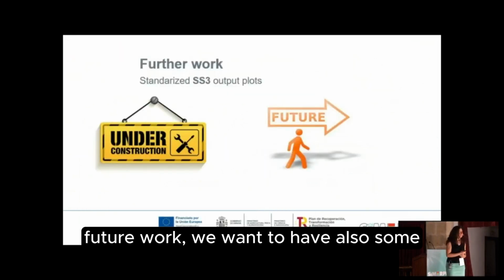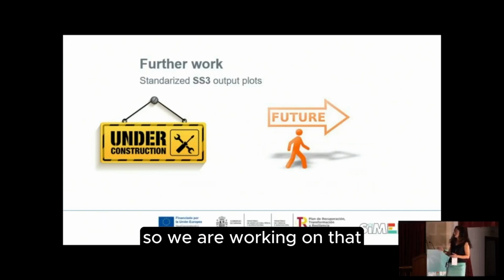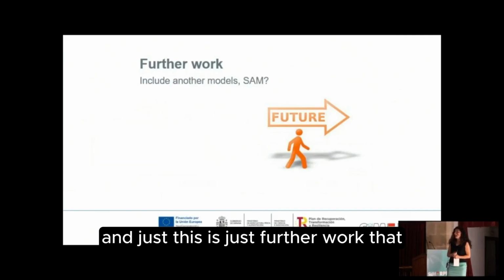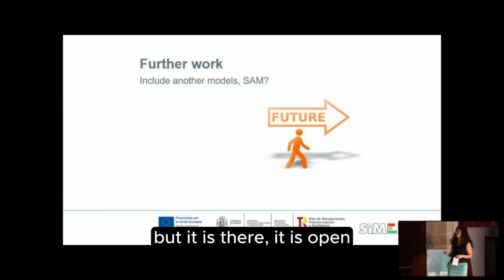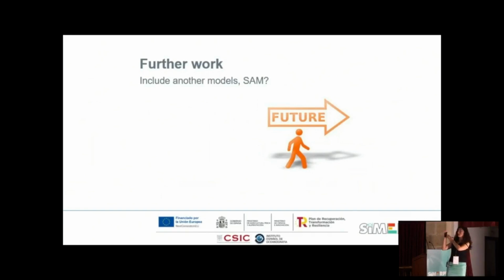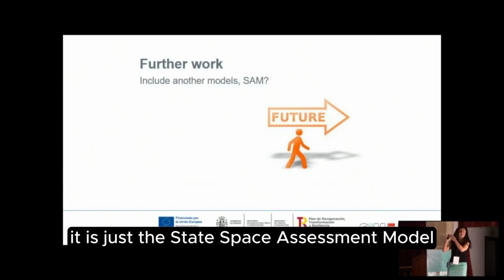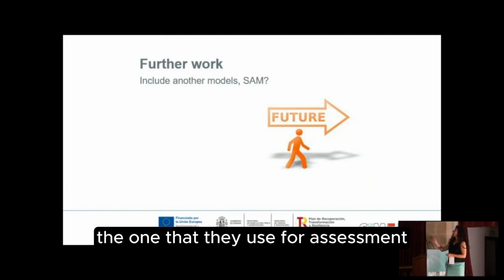Further work. We also want to have a script that gives us standardized SS3 output plots, so we are working on that. And this is just further work that we don't know if it's going to happen, but it is open to put a SAM model there. Not the SAM model that is a spatial stock assessment model, not the other, it is just the state space assessment model, the one that they use for assessment.